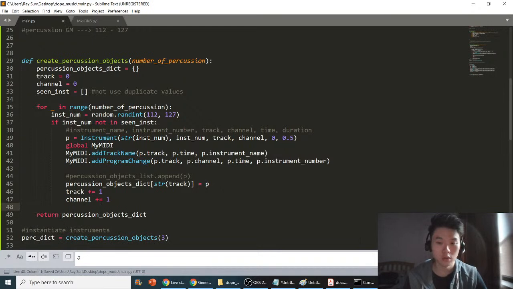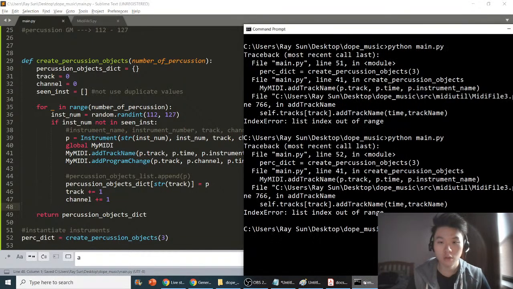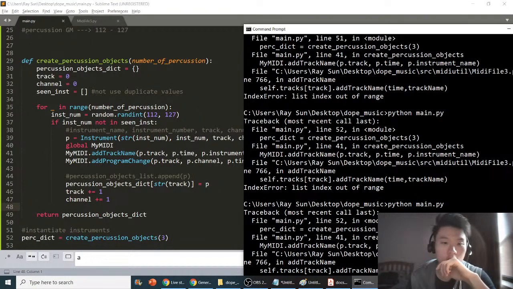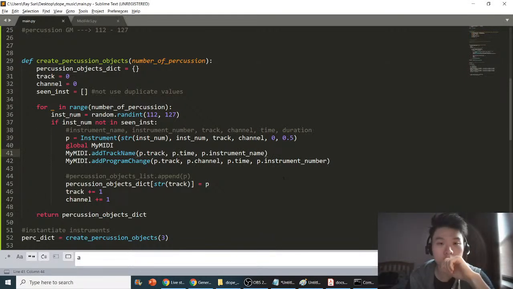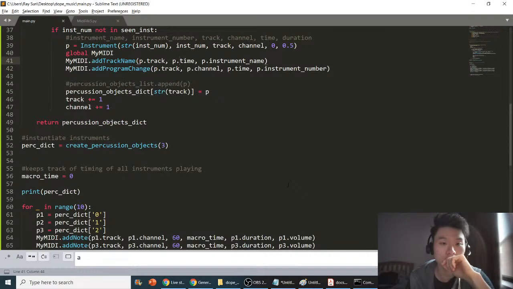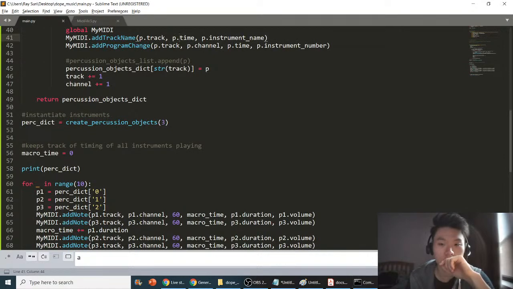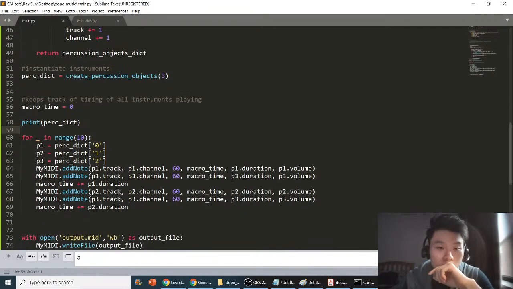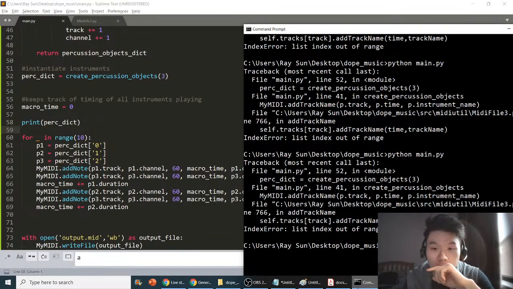Actually, no, so it's actually not a randomizer problem. Why is this the case? Self tracks the track name.